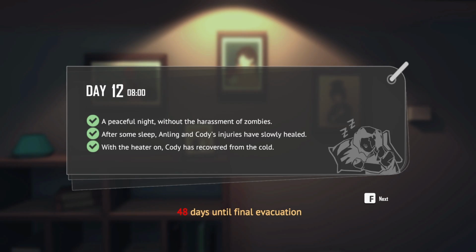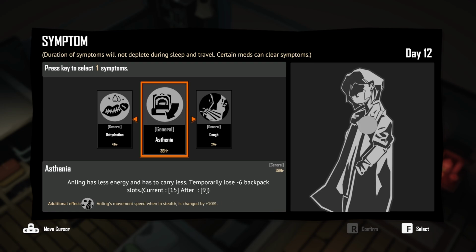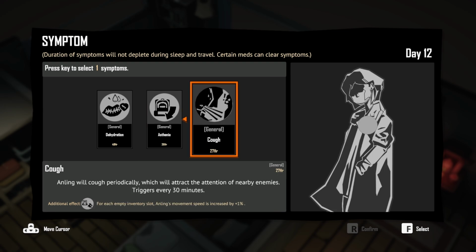zombie in the supermarket. All right, what horrible things do we have to choose from now? When Anling is dying of thirst, her HP will decrease by 12 every hour. I haven't been worried about thirst so far, but it seems like a risk, especially since it's a 48-hour duration. Asthenia: Anling has less energy and has to carry less. Temporarily, oh my god, 6 backpack slots? No. We have 15, it goes down to, no.